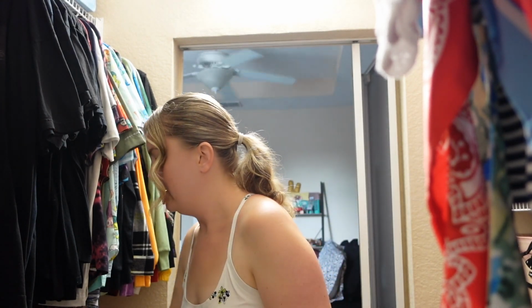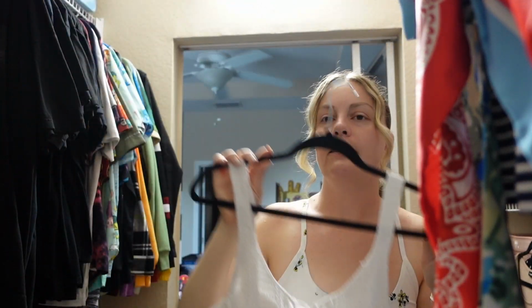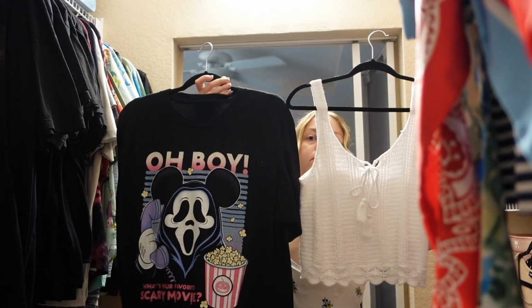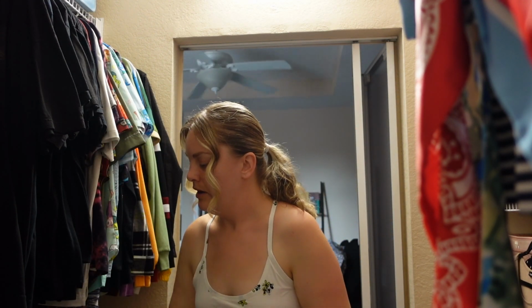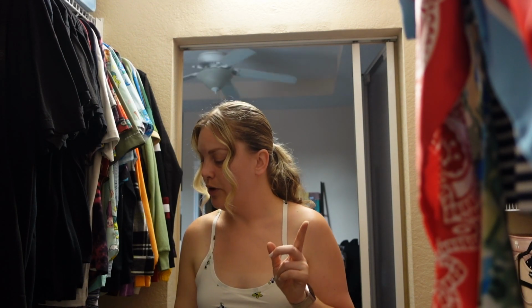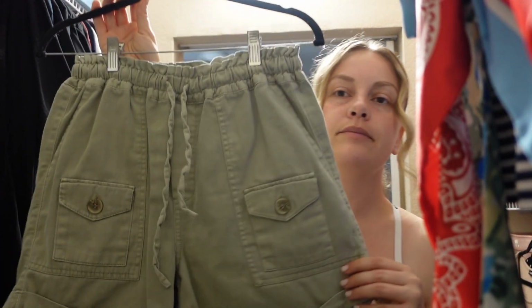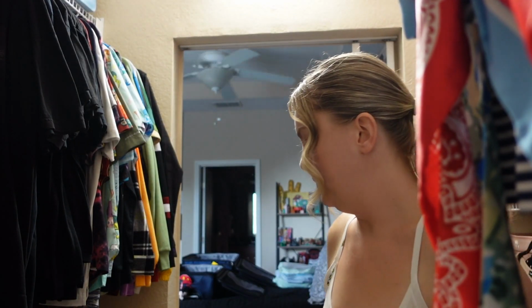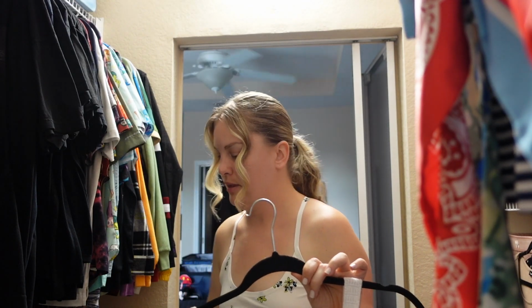Also, you guys are literally seeing my thought process and why packing takes me so long. I'm just looking at this. It's a little crochet top. This could be really cute on top of a bathing suit. And obviously white, that would go. I might like that better. But my problem is shorts. I would just rewear my denim shorts because I do have these little guys. Cute little green, but I don't know that I love that. Okay. I might do the white with my bathing suit underneath and then just rewear my denim.